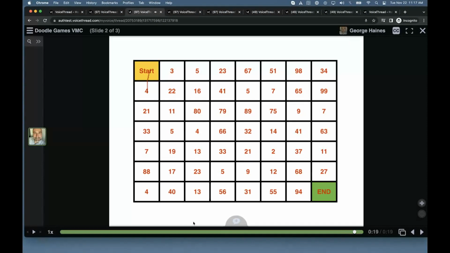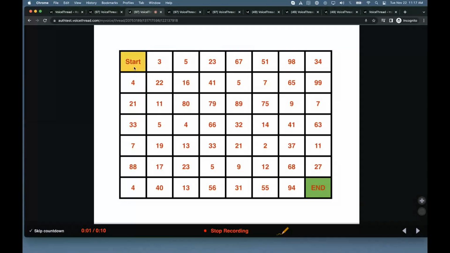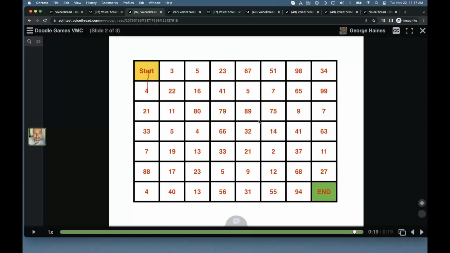All right, so for this same process, you would click and choose, and you can annotate as you go through if I'm doing just the even numbers. And you can adjust this as you need. So this could be odd numbers, this could be prime numbers, this could be amicable numbers, this could be factors of 28, whatever it is that you want the students to do, you can annotate in this way.